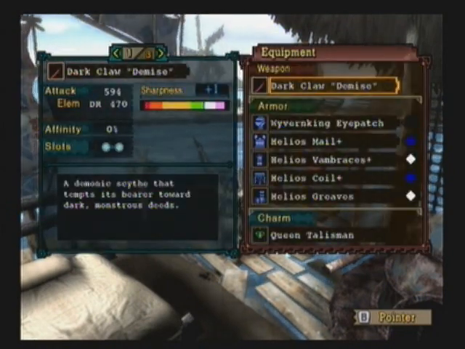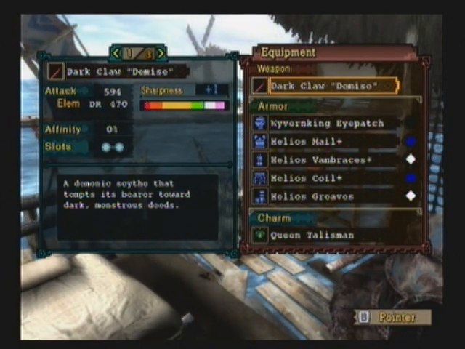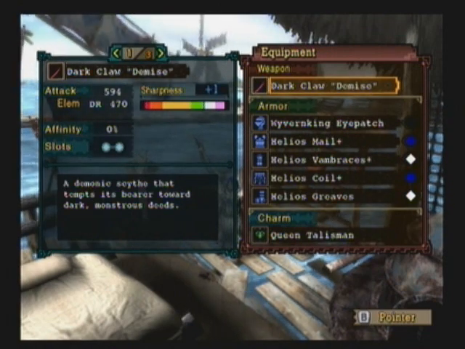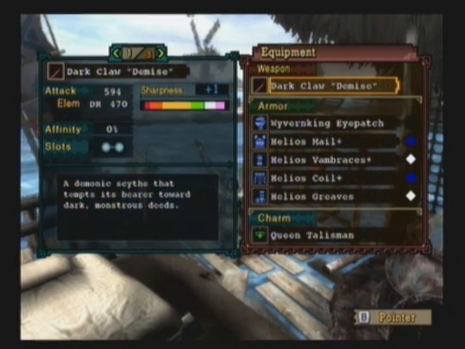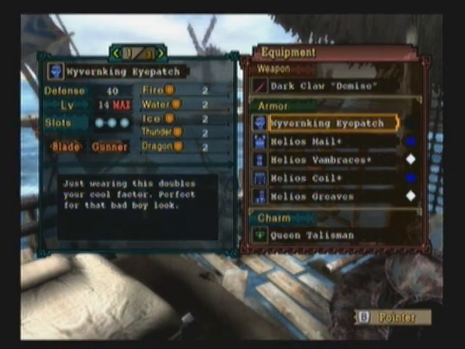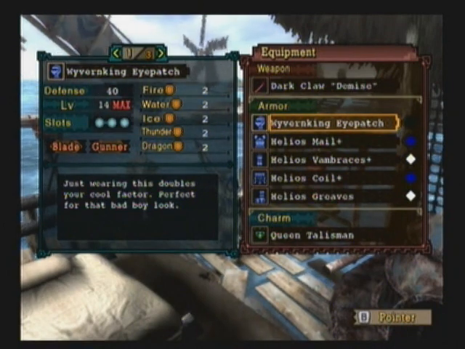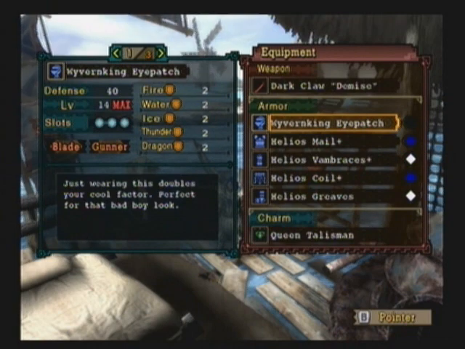It takes a lot, and for this set you need a weapon that has at least two slots. I choose Dark Claw Demise. Now, before we go to that, Wyvern King Eye Patch, it's got three slots. You could use any headpiece that has three slots on it, but I just use the Wyvern King Eye Patch for this one because it looks cool. It looks really cool.